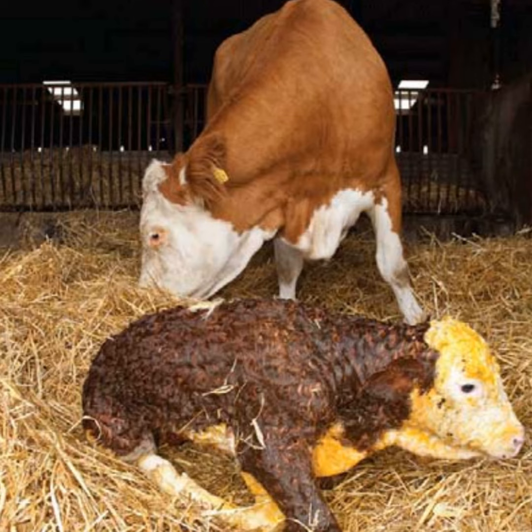So it's a single vaccine, intramuscular injection, and the crucial thing with this vaccine is that it boosts the immunoglobulins in the beestings. So the first thing is to make sure the cow is healthy, so that she can actually produce these immunoglobulins. If there's a liver fluke issue on the farm, make sure we have that addressed to allow the liver to manufacture the immunoglobulins. The second thing is that herd owners have an awful habit of cutting back the suckler cows pre-calving. That is fine in the 6th, 7th and 8th and the start of the 9th month, but in the last 2 weeks, that suckler cow needs to be fed.